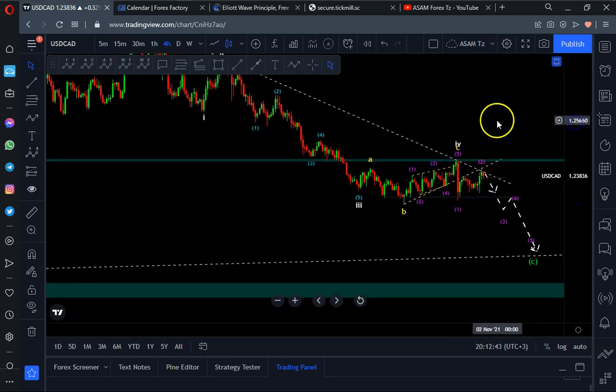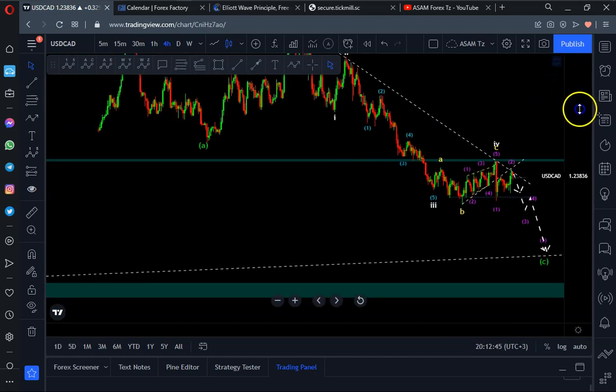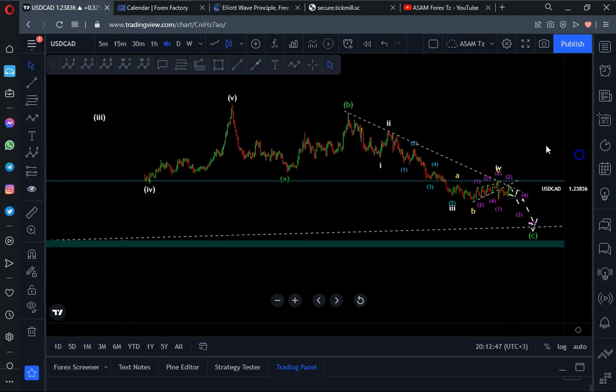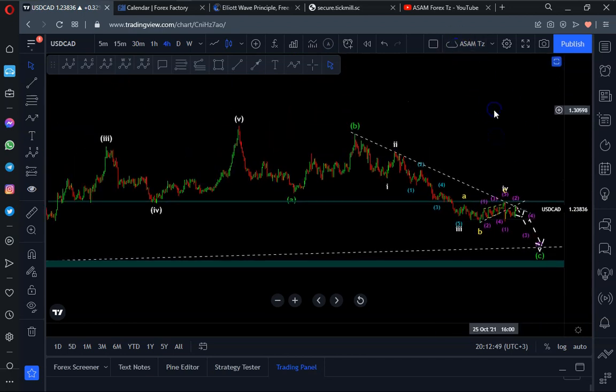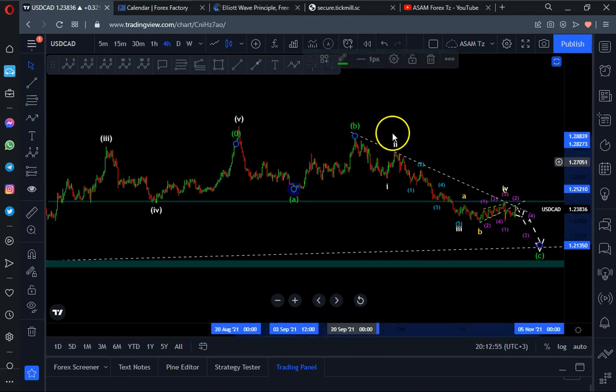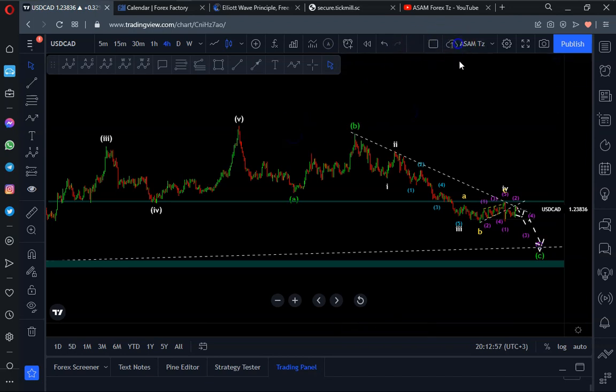So now this is just an idea, so you can have your own analysis. You can put your own analysis and maybe add some confluences. You can have your own factors for analysis, your own factors for entries, so you can add other things there in order to get confirmations before you get into trades.